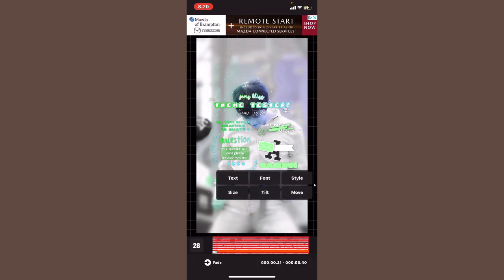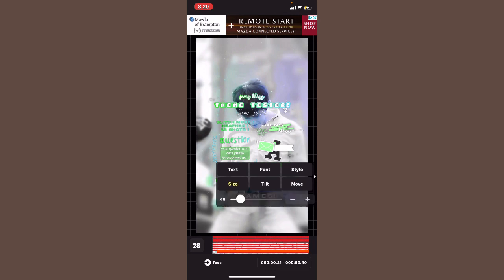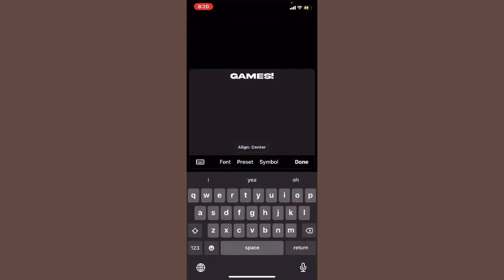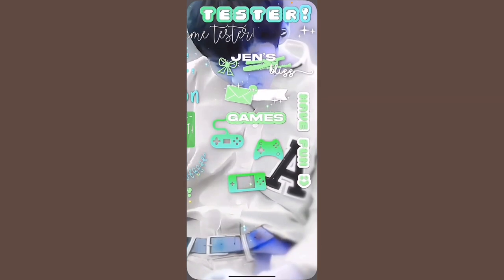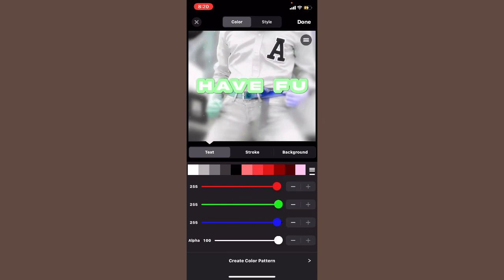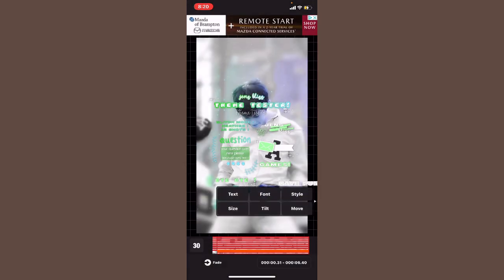And then you're going to put this games word right below your mailbox that we just created. It looks kind of wonky, doesn't it? But we're not going to bully it because I made it. And then you're going to repeat that step and write the word have fun. Because, you know what, just have fun. That's my message. And this time you're going to make the background white and the text green. So you're going to do the opposite of what you did the first time.